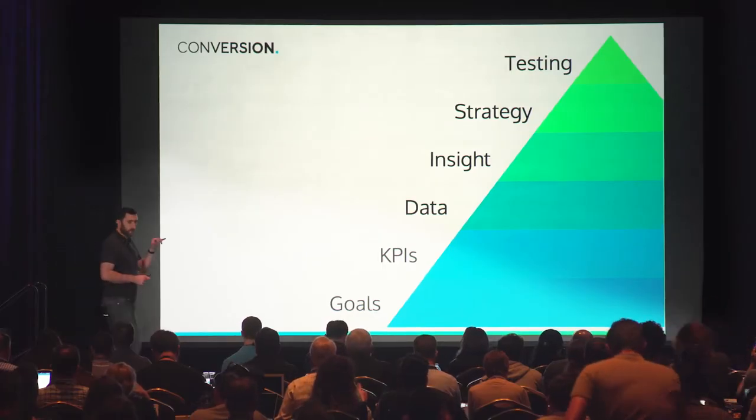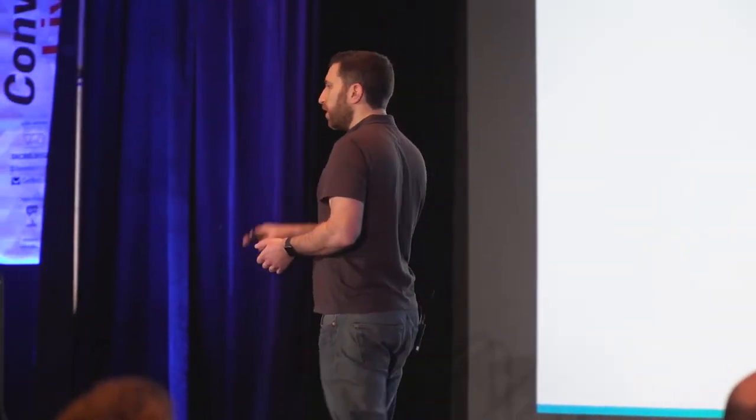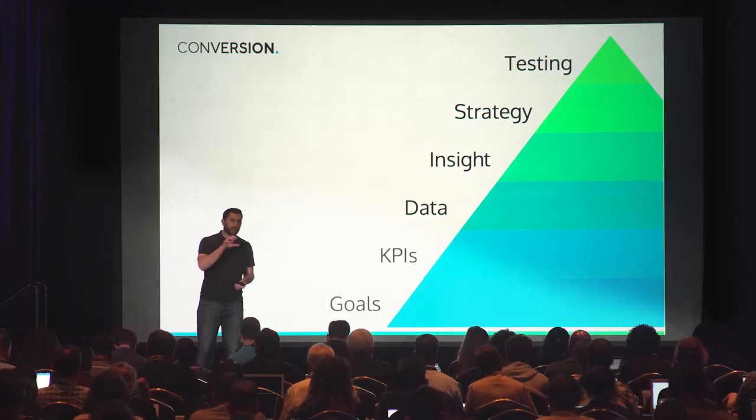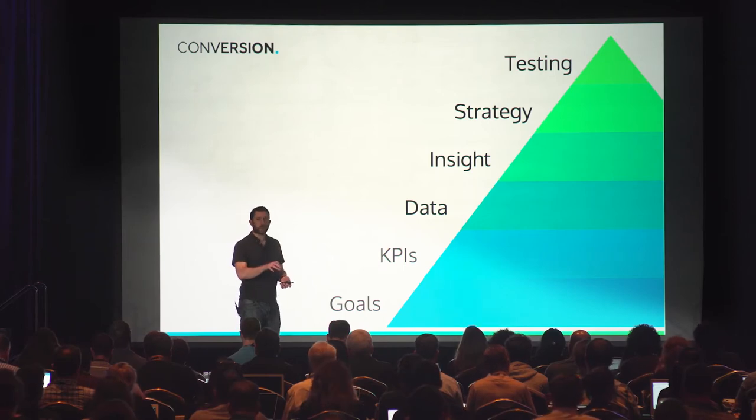But as we'll see in a minute, it's crucial to work out what the goals are that we need to optimize for. And I appreciate that sounds very simplistic to say, but in particular for SaaS businesses, working out what that goal is fundamental to your optimization program. Because when you have that, then you can look at the KPIs. Again, that can be more complex than it first appears. And when you know what the KPIs are, then you can start to gather the data that will support that, that will show you where the opportunities are. And then you can gather the insight that will tell you why people are dropping out, and then finally you can put it into the strategy and the testing.